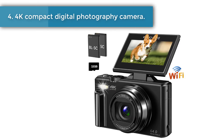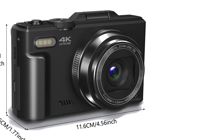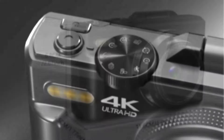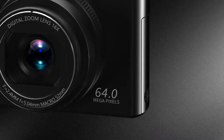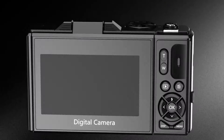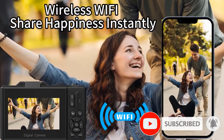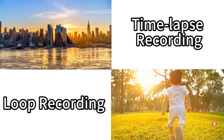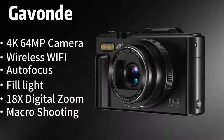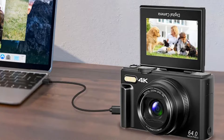Number 4: 4K Compact Digital Photography Camera. This digital camera can make YouTube 4K videos and take 64MP UHD pictures. High-quality image sensors capture every memorable moment clearly. The 4K vlogging camera has three focus modes: autofocus, manual focus, and fixed focus, making it perfect for beginners. It features built-in Wi-Fi, allowing you to share videos and photos online instantly. The camera can also be used as a webcam for live streams or video calls on YouTube, Facebook, Twitter, or other social media.